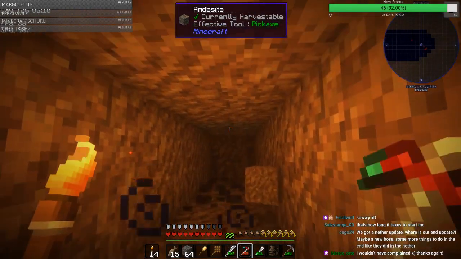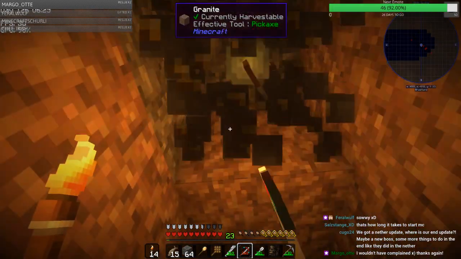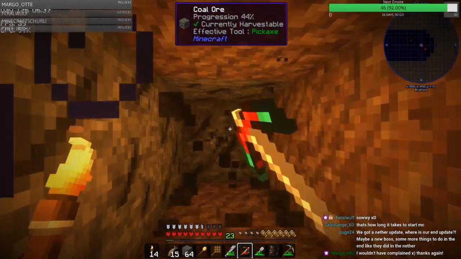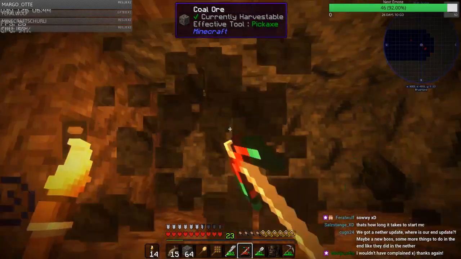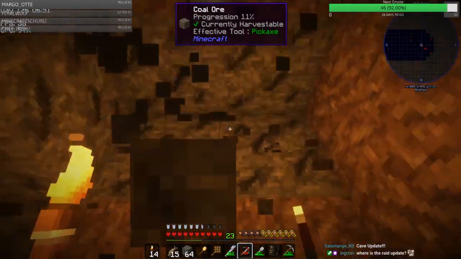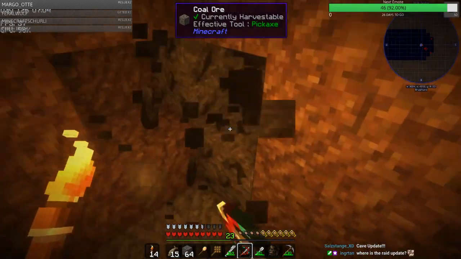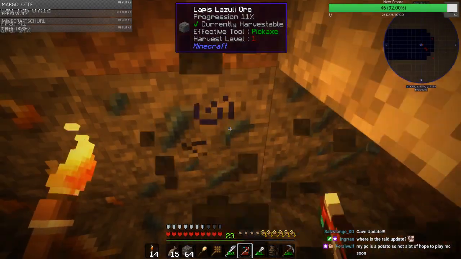We got an End update not that long ago with the end cities, right? So I don't have huge hopes for an End update for a long time. I'm hoping for more like a cave update, an underground update. I think that's something that is much more needed, because the underground world is very boring. I hope for some cave updates, some bug fix updates, or performance updates, definitely.